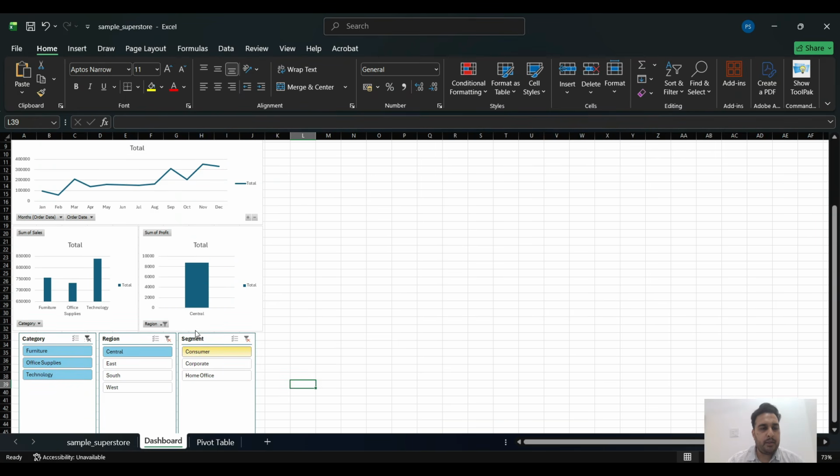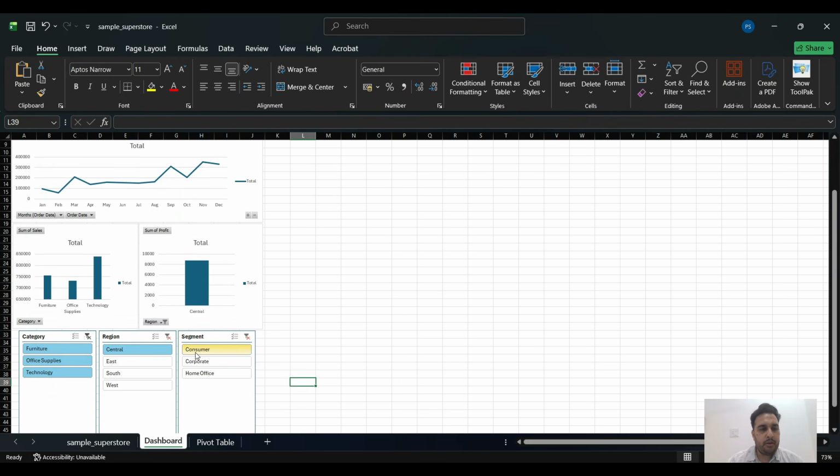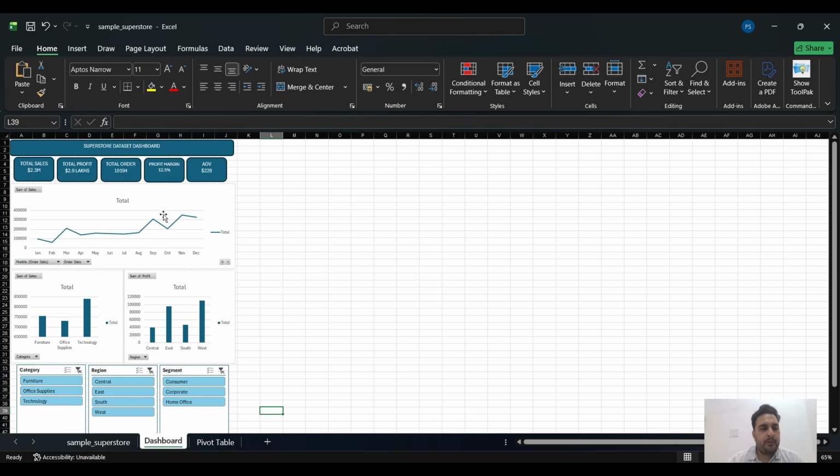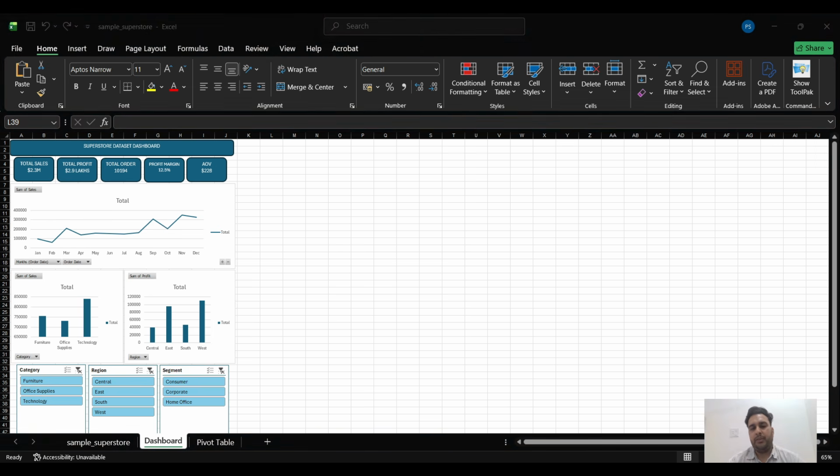I just want to show the customer data. That can also control the profits, right? Or the sum of profits or sales if I want to. For whatsoever pivot table I want to control, I'll add slicers to that. So this is the dashboard. That's how it looks like. So we can control it, right? And that is one of the examples where we have used slicers. We have used how to create dashboards and our KPIs, right? And we have created that, right? I hope that you can use this exact dashboard and turn this also for various other exercises or other sample data sets with which you can work and gather more information about this, right?